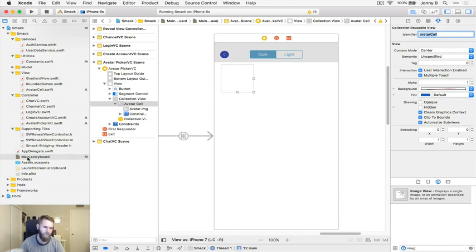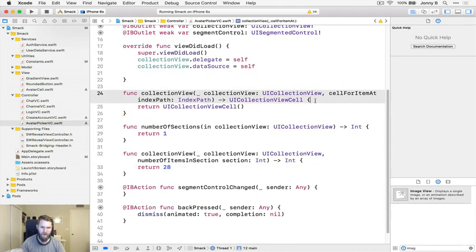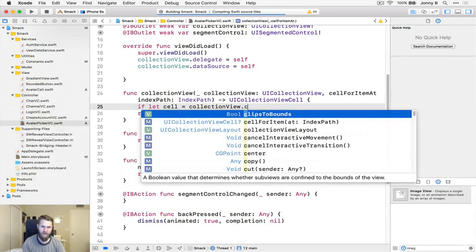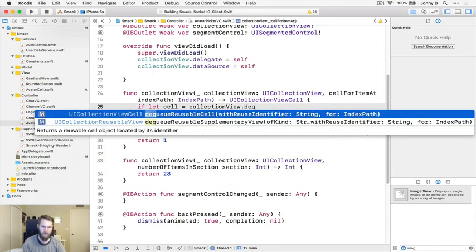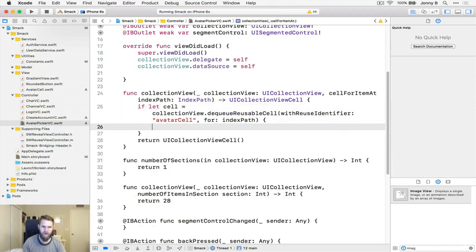So I'm going to copy that and jump over to our AvatarPickerVC. Here in our cellForItemAt function, I'm going to say if let cell is equal to collectionView.dequeueReusableCell with reuse identifier AvatarCell for indexPath.